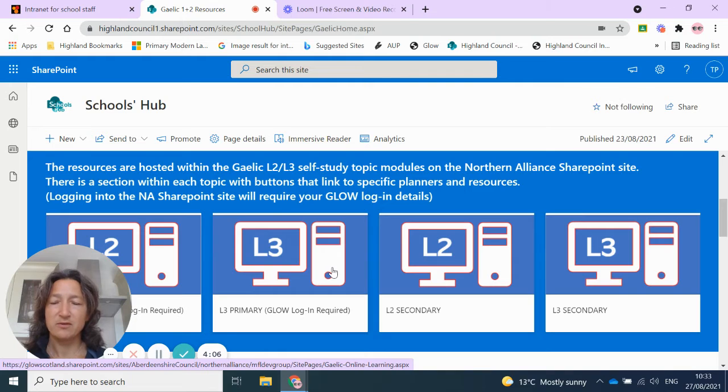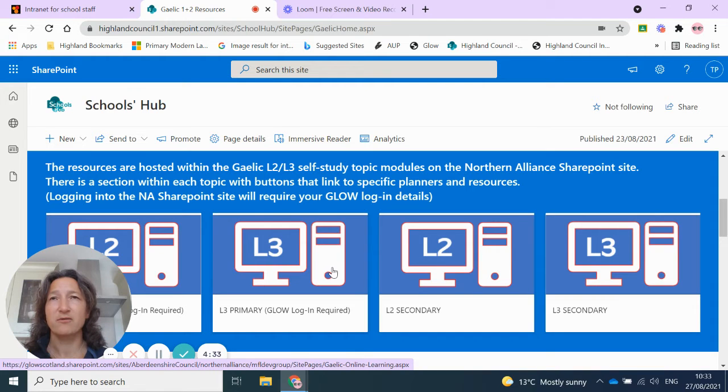And once you're there, you'll see that there are planner sheets for L2 and L3, and you'll also see that there are resources for each topic, and these resources support the modules and topics in Go Gaelic. So they've been designed specifically for Go Gaelic, and you'll find that there are planner sheets with hyperlinks for different websites.